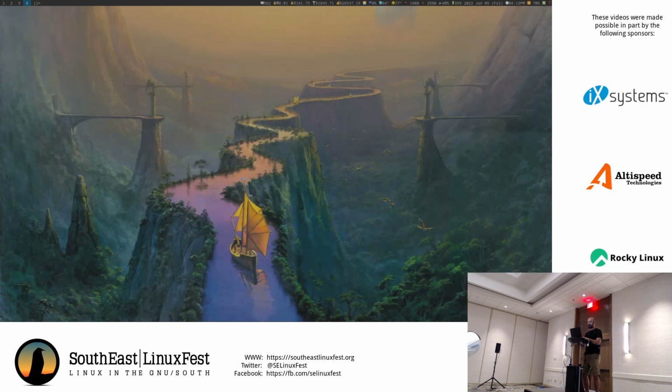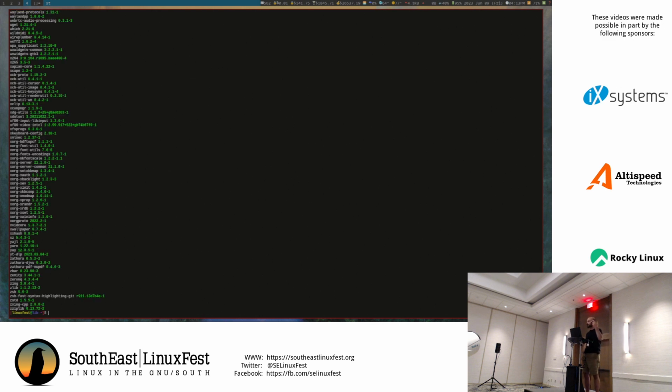Now if I open up a new window, you'll see this is actually what ST looks like by default, and the key bindings are different. I forget how to increase the size by default. I have a different binding, but you see, it's kind of ugly looking. It has traditional terminal colorings. And as I said, let's say I do a command, like pacman -Q and list all my programs. There's no way for me to scroll up and stuff like that. That is not how a person wants a terminal by default.